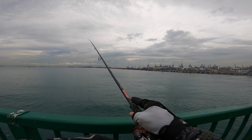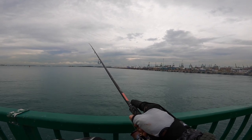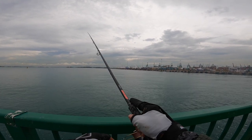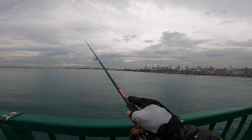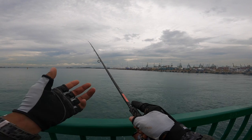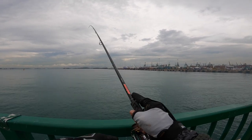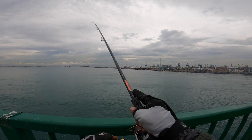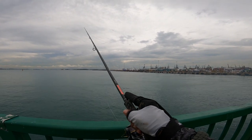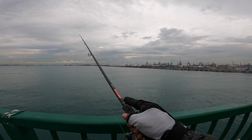So for me now, I want the jig somewhere near the bottom. So I must know. Okay, once it touches the bottom, I know the bottom. So I jig a few times in an upward motion. I know it's going towards the mid column, but I have not reached the mid column yet. It's somewhere still at the bottom. Do a few times, you just fan out the area a bit.